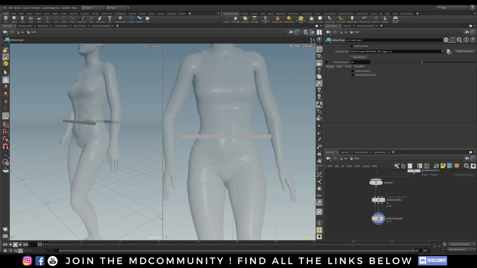But to stitch them together, let's go to draping and weld additional seams. Check this box and you'll see new options appear. You have weld properties and weld seams. As you see now, it is asking for two groups to know what to stitch. As we name this, it's pretty simple. We want to link the front belt left to the back belt left.